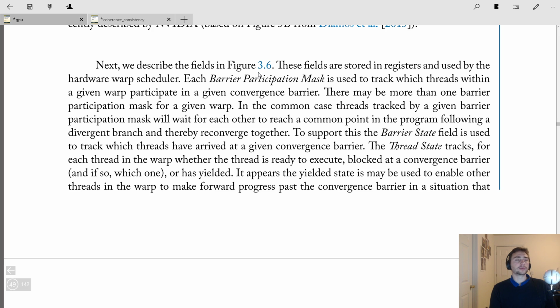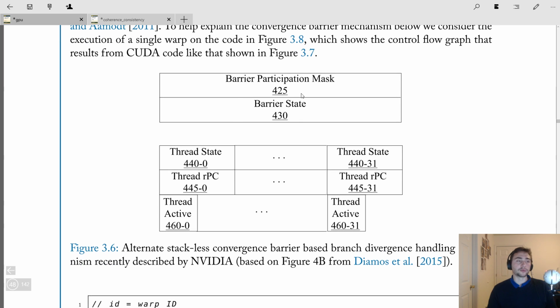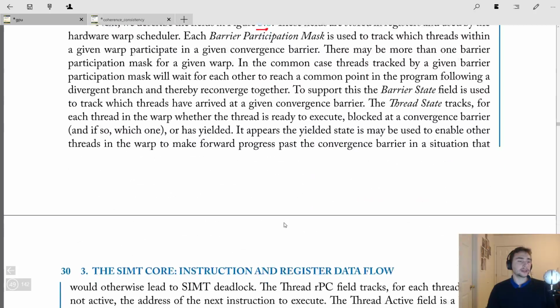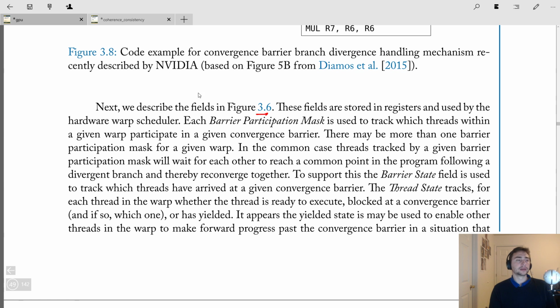We're going to start with those fields from figure 3.6 up here and what these actually mean. What is a barrier participation mask? What's a barrier state? What's a thread state? These are all fields that are going to be stored in registers and used by the hardware warp scheduler.